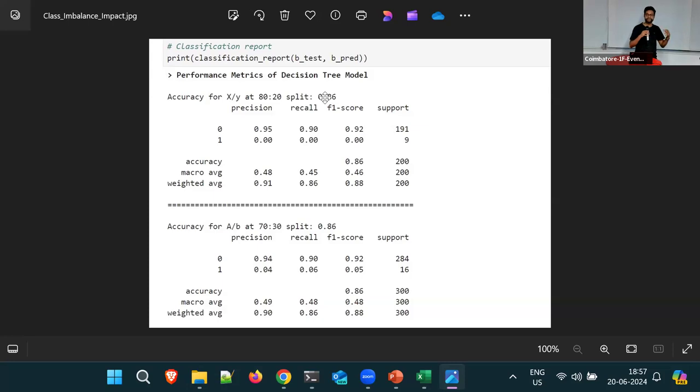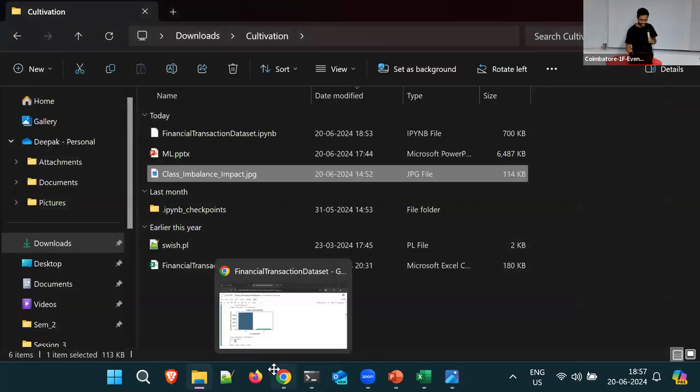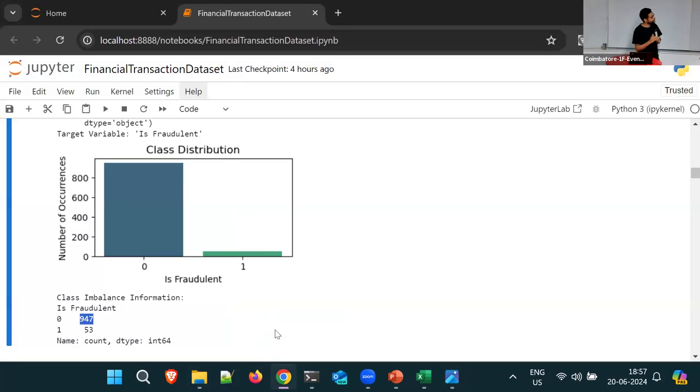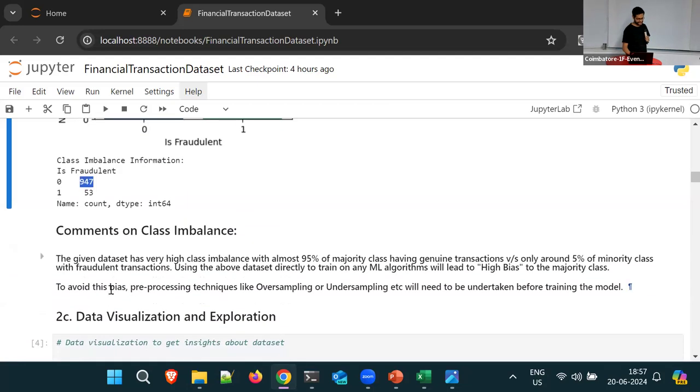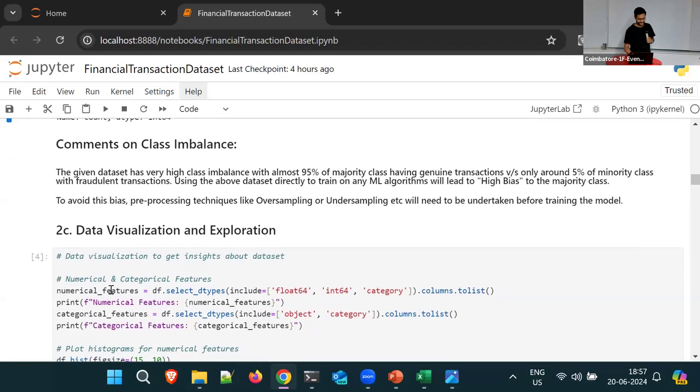Again, that is actually not the machine's problem. The machine only knows what it is given. So first thing first, what we need to fix is this class imbalance problem. Going back to the notebook. If you don't fix this class imbalance problem, machines have a tendency to go for the majority class all the time. Again, that's not the machine's problem, it's the data that we are given. Just keep in mind this is something we need to fix. It creates a lot of bias in the machine models, right? We'll come to how to solve the class imbalance.